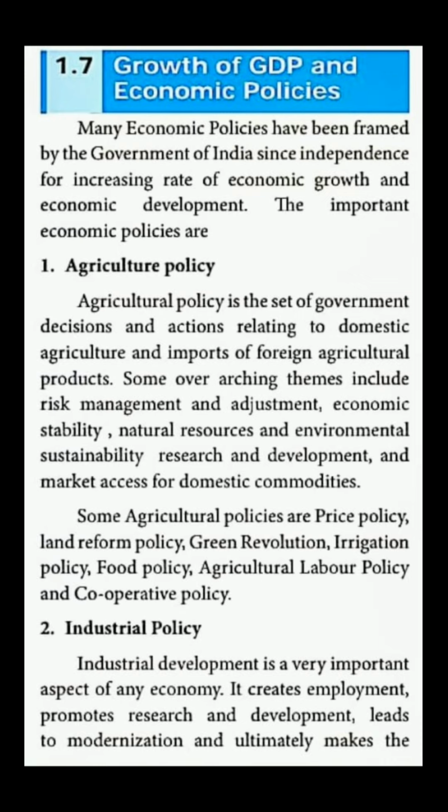First one, agricultural policy. This agricultural policy is set by the government for foreign trade and for domestic import and export. It is the set of government decisions and actions relating to domestic agriculture and imports of foreign agricultural products. For domestic as well as foreign agricultural products, the government sets this policy. That is the agriculture policy.